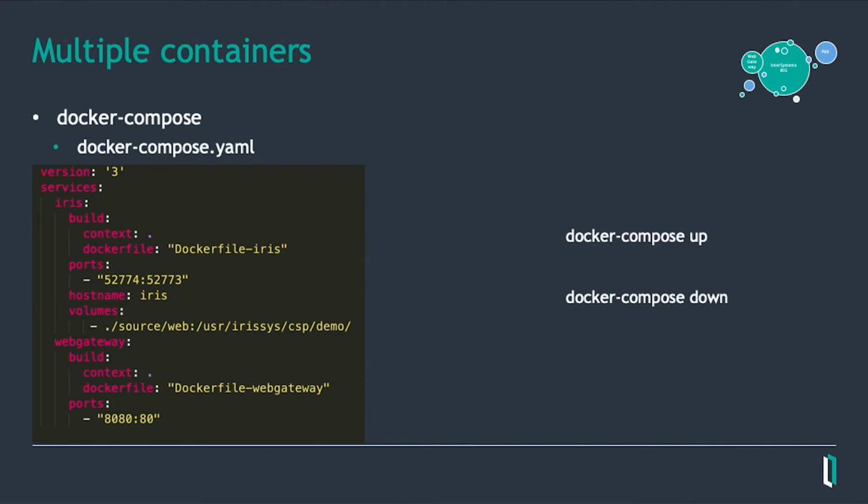But then the really useful part of this is you'll see we're specifying the runtime parameters that we want for these containers. So we specify the ports that we want to bind to the local instance. And in this case, we're specifying in the volume section, you can see in the volume section over here, we're specifying a bind mount. We're mounting our source code into the container using a bind mount so that we can access this in real time. The key thing here is these are all parameters that are passed to Docker run. If we specify them in a Docker Compose file here, it makes it a lot easier to start things up. We don't have to type in 10,000 parameters every time we start our container.